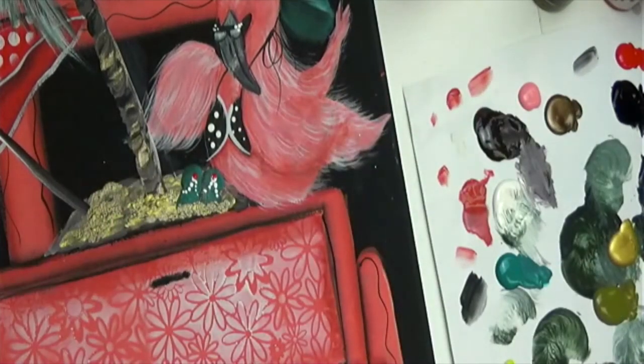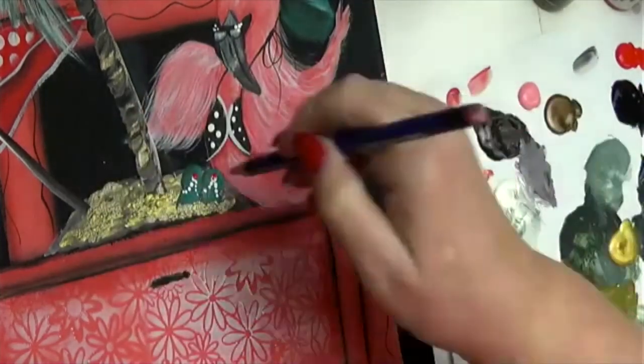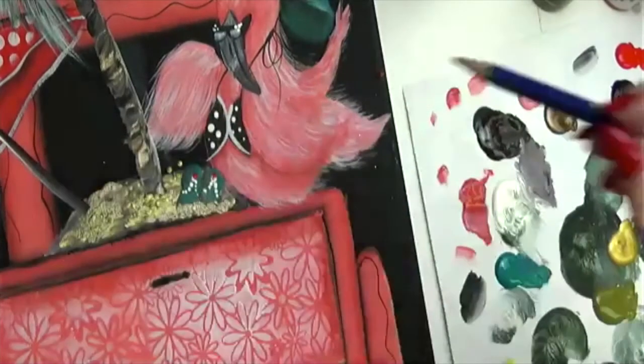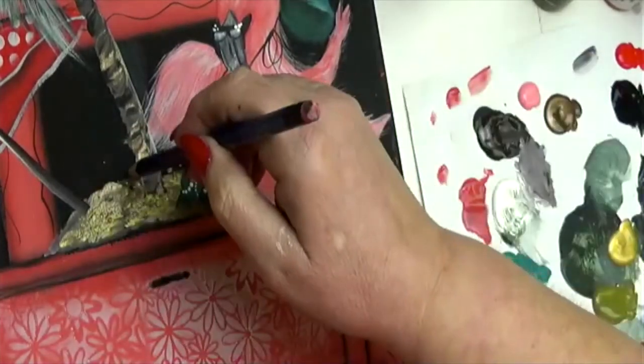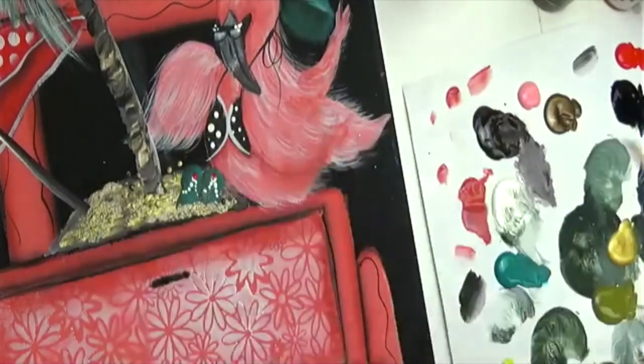Okay. I added a few little dots. You can add those with the gold or with the white, is your choice, whichever, to make it look like there's sand or pieces of shells or whatever in the back of the truck.